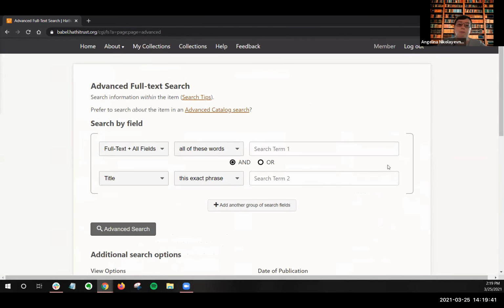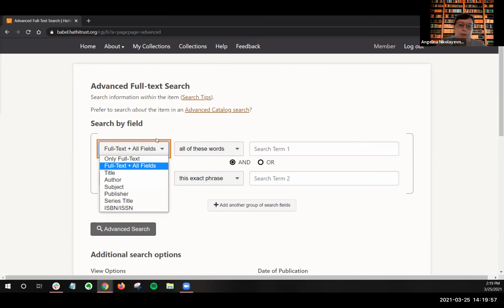I find that this search mode is particularly useful for combining full text searches with catalog bibliographic metadata searches. So when you click the menu by full text and all fields, you can see that there are specific bib metadata fields that you can search by, such as title, author, subject, publisher, series title, and ISBN, ISSN.